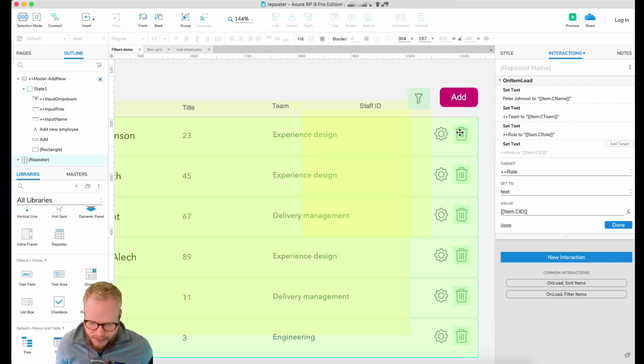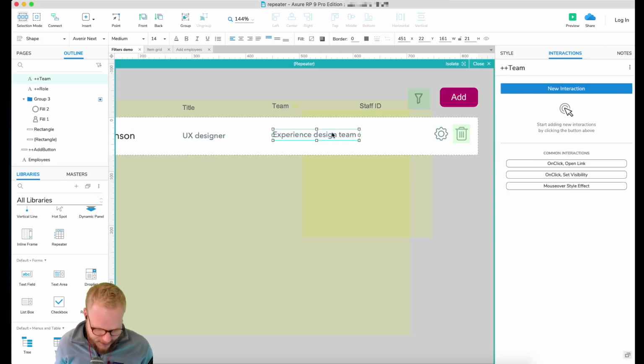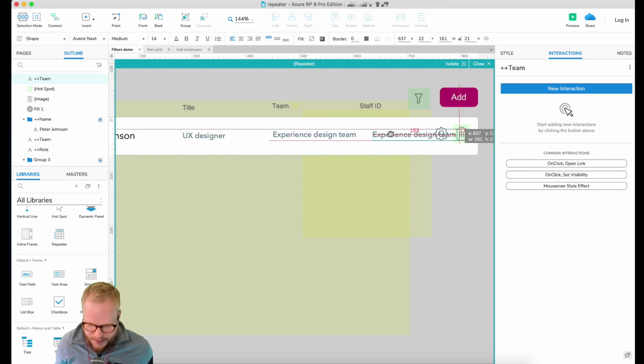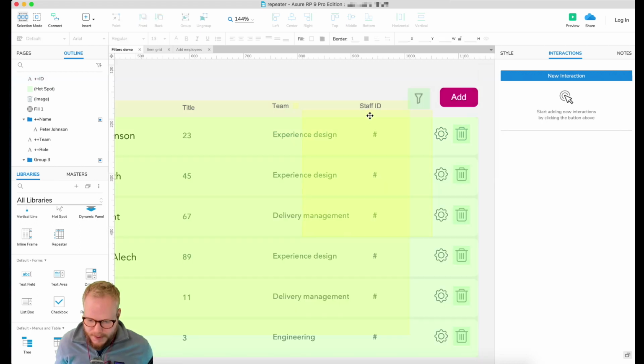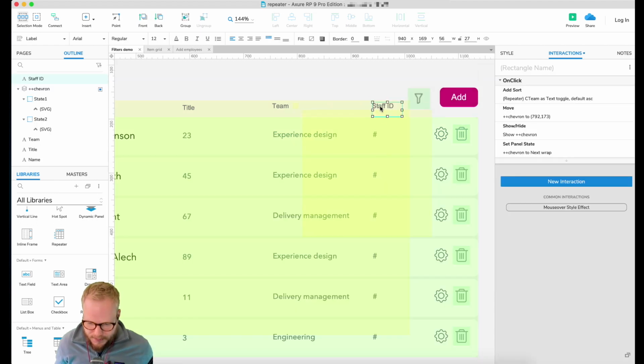And I need to select the right target, which I actually forgot to include. So I'm going to go inside my repeater and just add a new column. That's kind of like a beginner's mistake, I'll be honest with you. And that's where ID is going to come. So I'm just going to do a number, and like so, and I'm just going to call it ID, let's say. Simple as that. So this is how I'm adding new things.